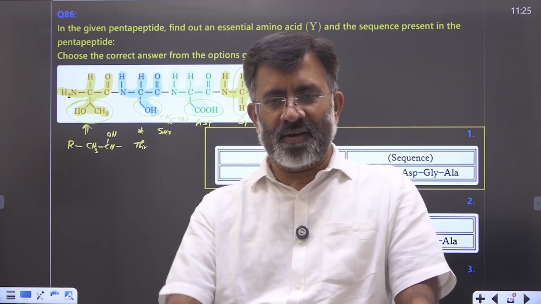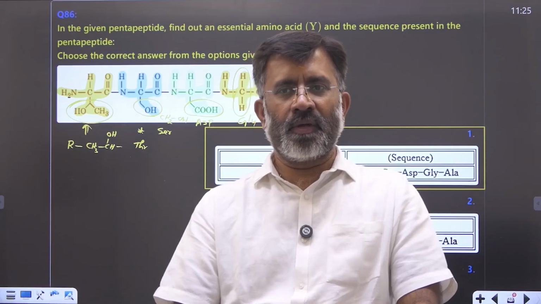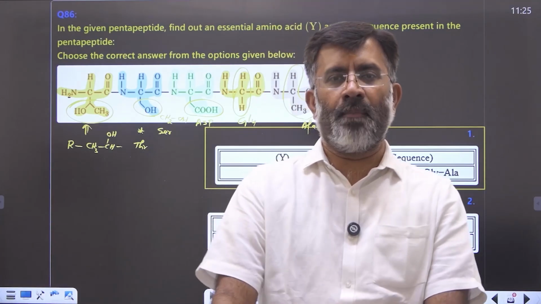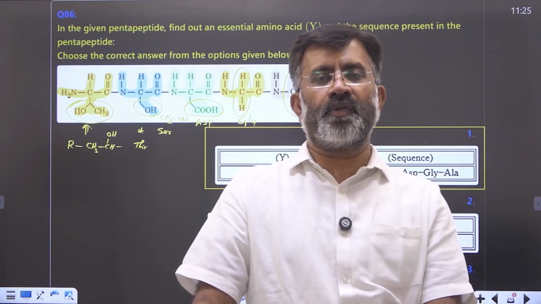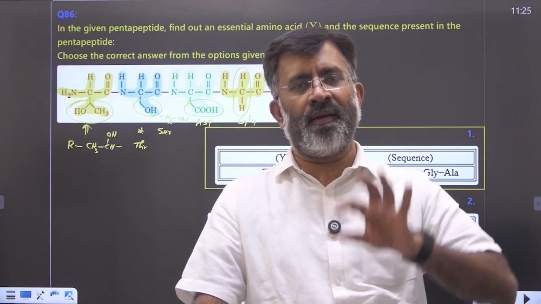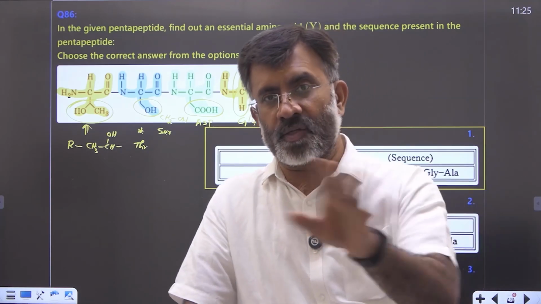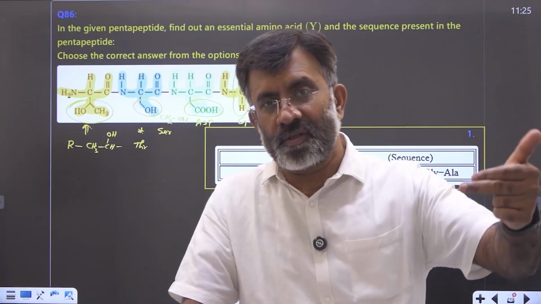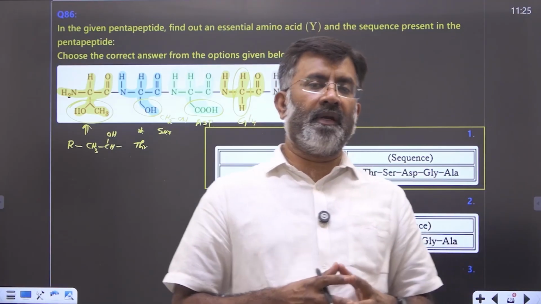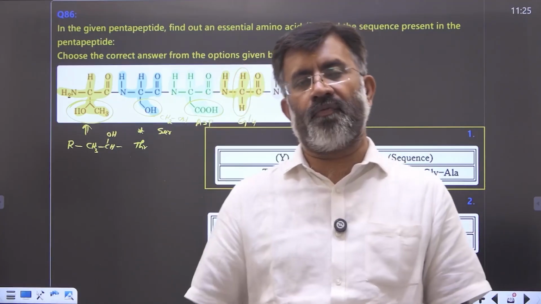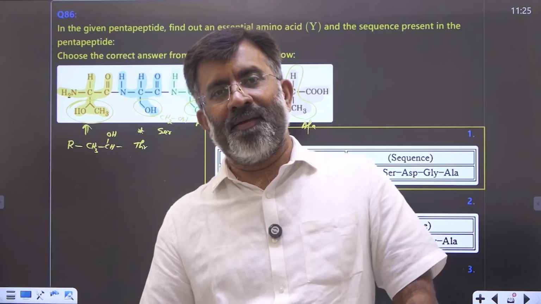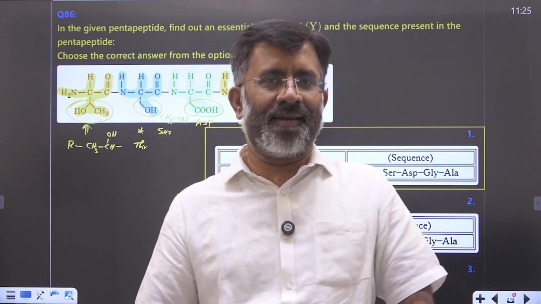Which amino acid, when treated for Lassaigne's test, gives the combined test of nitrogen and sulfur together with ferric chloride, giving a blood red colored ferric thiocyanate? That means they are trying to ask you which amino acid contains... Of course, we know amino acids contain nitrogen. Which amino acid contains sulfur along with the nitrogen? So these kinds of possibilities based on the structural details of amino acids, you should expect one question. It's a simple question, but you can't answer it if you don't know the structural details.